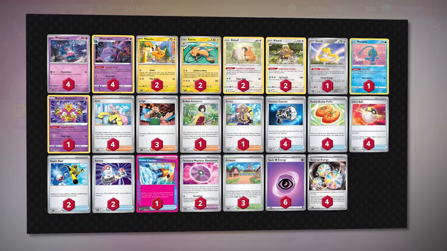There's always one archetype in the Pokemon TCG that is often overlooked, and that is spread decks. Right now, it's just something people overlook. But that leaves a spot to take advantage, as today we're going to be exploring the brand new Raichu.